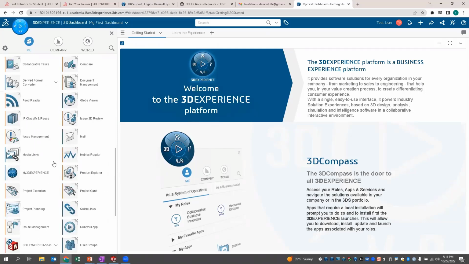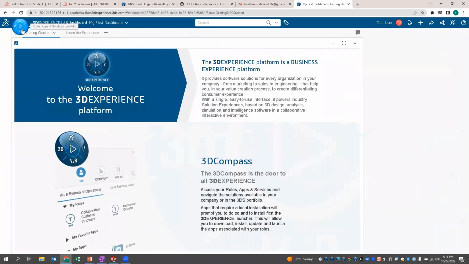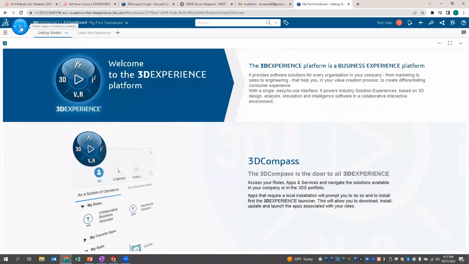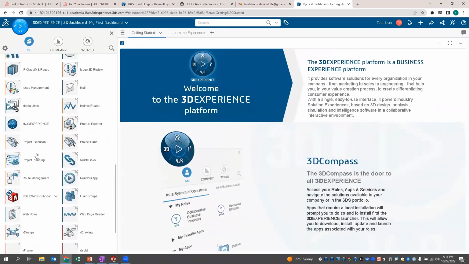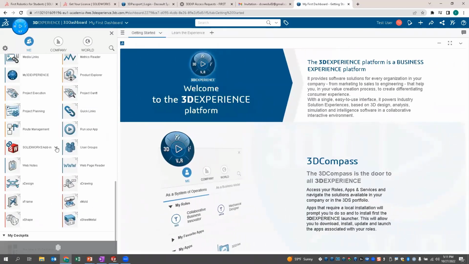So we're going to scroll down, and once again, this is that compass button, that circle button in the top left. We're going to scroll down to the one called SOLIDWORKS add-in. You're going to click the drop down, and you'll see it pop up with 3D Experience R 2022 hotfix. Now, this is the download to connect your SOLIDWORKS with the platform. So once you've downloaded and installed this and it's ready to go, you just have to click on this SOLIDWORKS add-in, and it'll automatically launch SOLIDWORKS.